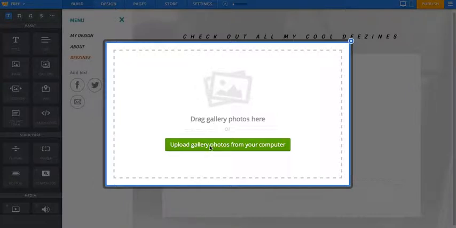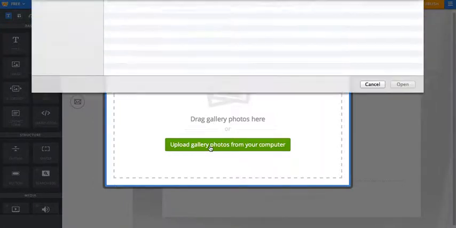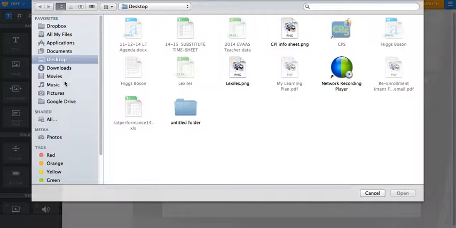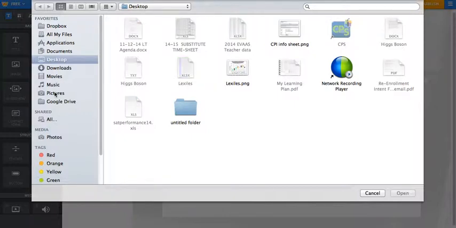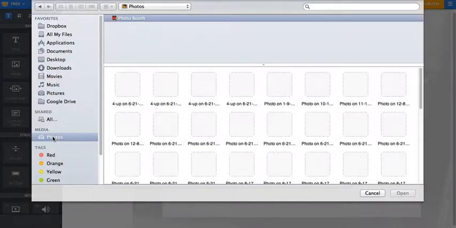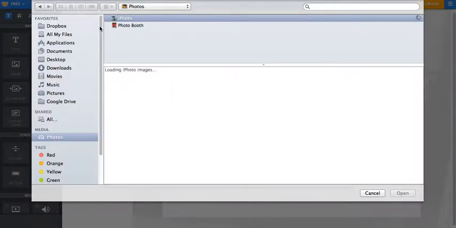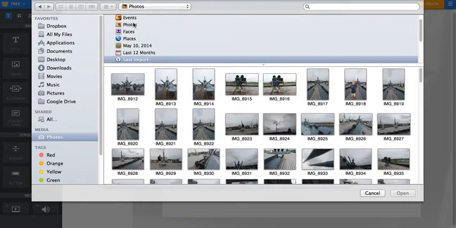Now I can upload gallery photos from my computer, right? And I'm going to go here to my photos. You might have them wherever you have them stored. So I'm going to photos from iPhoto, and I'm going to pick ones.